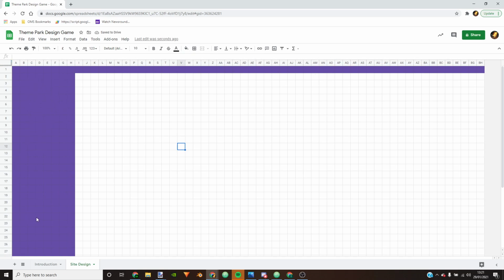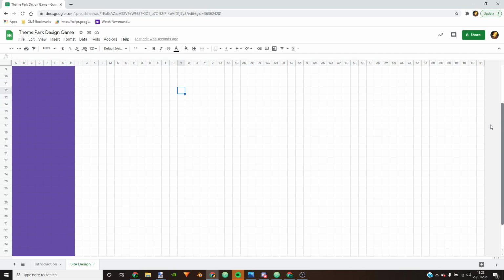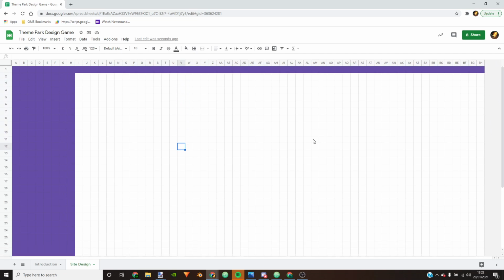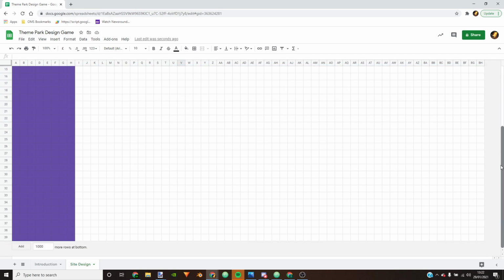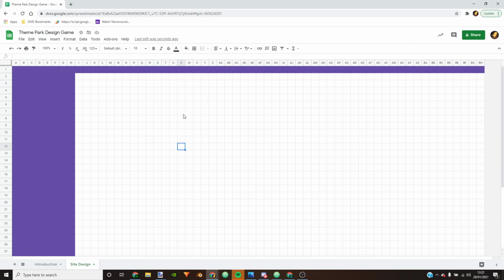Now this is going to be our UI, where we do things like give instructions and have options for them to use. And this area here, all that's white, is going to be our game area, where they are going to be controlling and changing things, and they're going to be designing their site. I have created quite a few cells. Imagine like Minecraft, each one of these cells is going to be a block of color, and we can use this area to create a landscape.